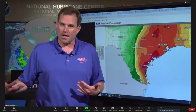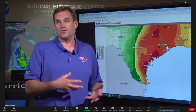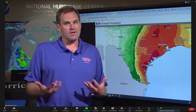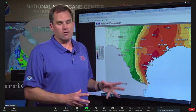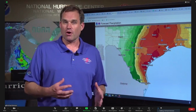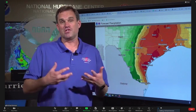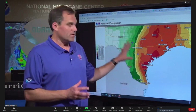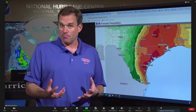It's a storm that's coming off of the Yucatan Peninsula up into the Gulf and then headed for the Texas coast. So there's some similarities there, but every hurricane is different. We don't like to make comparisons. We're not expecting the magnitude of rainfall that we saw in Harvey, where we had a storm make landfall and then basically sit over the same area for several days. So at this point, we're going to look at the hazards associated with Beryl in their own right, but there are going to be multiple hazards.